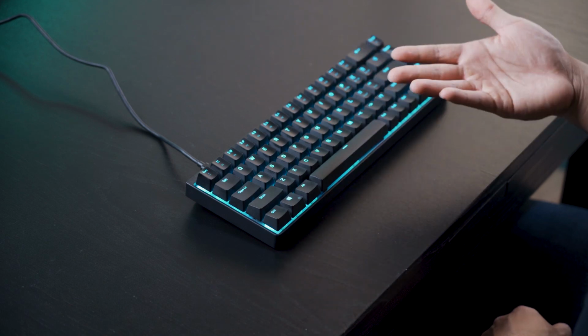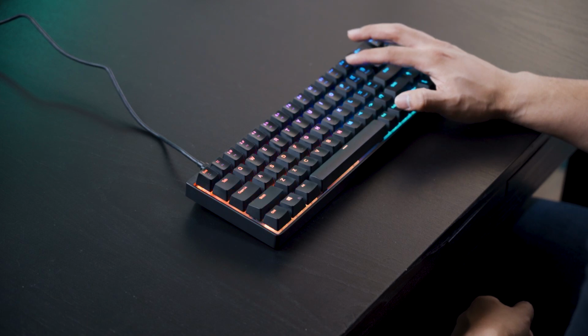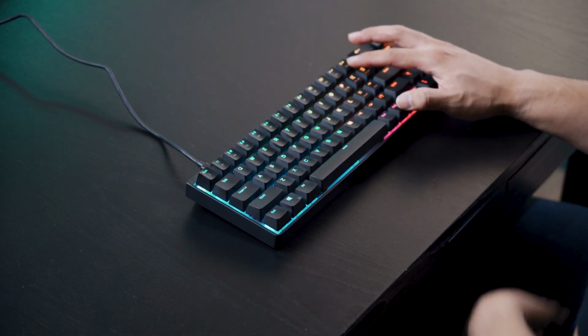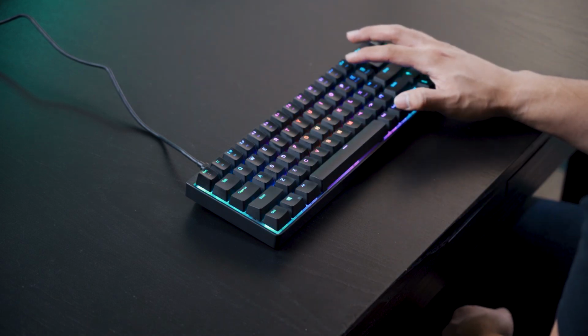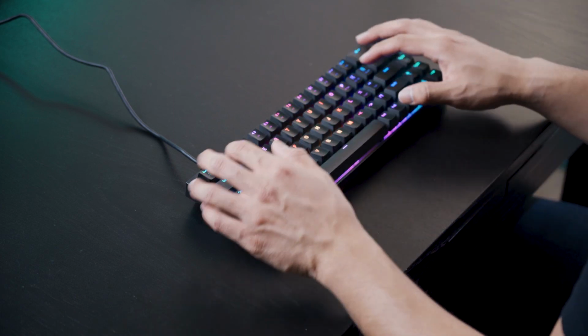Solid color, I like teal, so I picked teal. This is a circular rainbow effect that you see on a lot of keyboards. And back to the breathing rainbow.